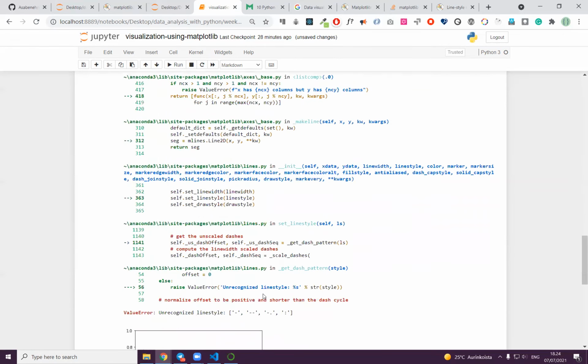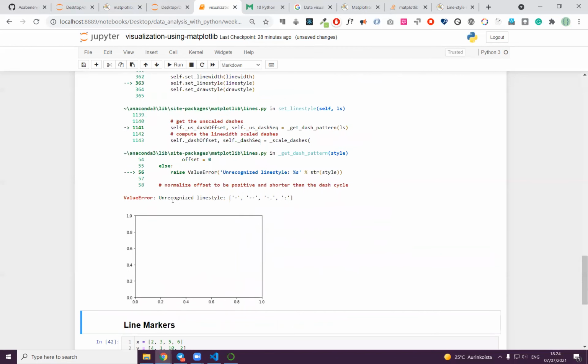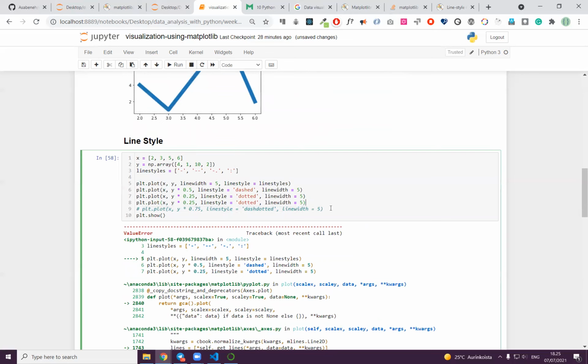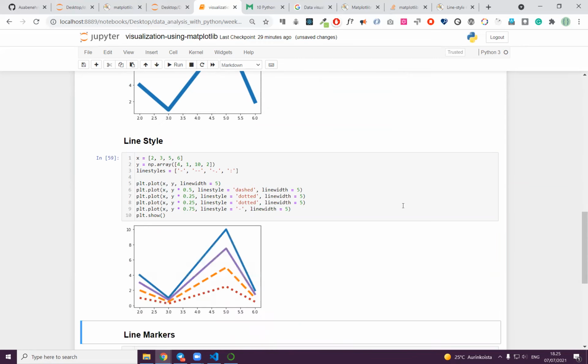Okay. Unrecognized line styles. Okay, I don't know. But it should, for instance, let me apply it just for this. No, it was recognized. What is the value?